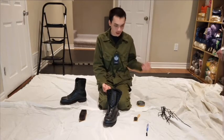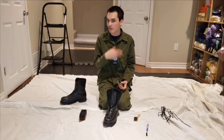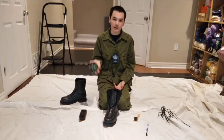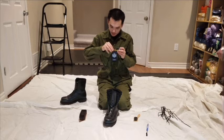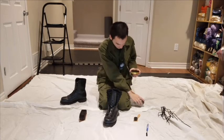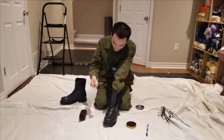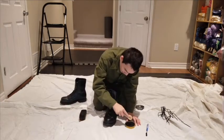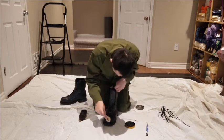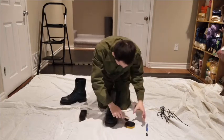Next, we'll go over how to apply polish to your combat boots and how to lace them. You do not actually polish combat boots per se — you put on more of a base coat, so you do not need Kiwi polish; any quality polish will do. Open the tin, take your applicator brush, give it a good swirl in the polish, and just apply it. Apply this whenever your boots get dusty — it's a simple weekly thing, just quickly coat them.